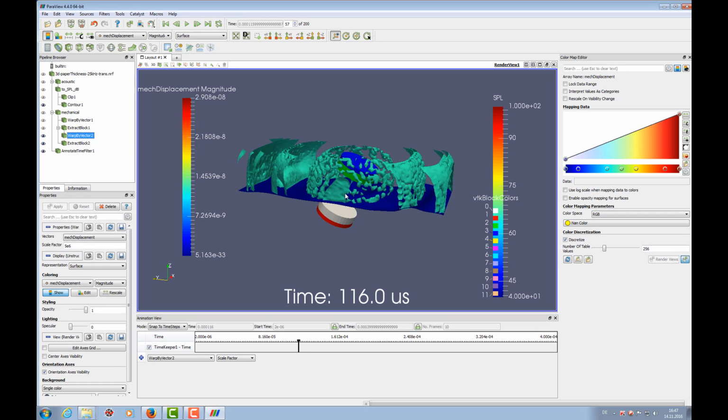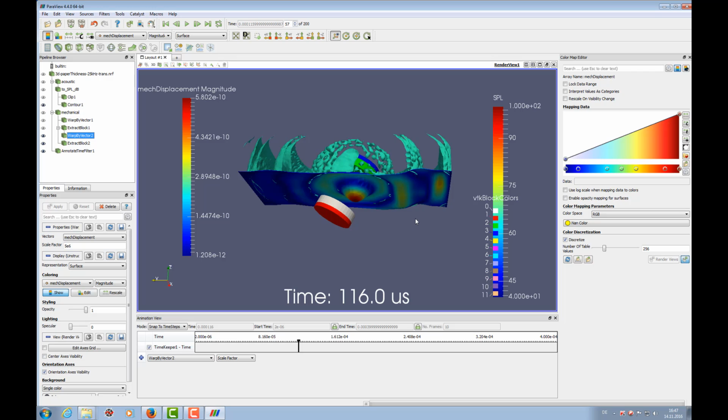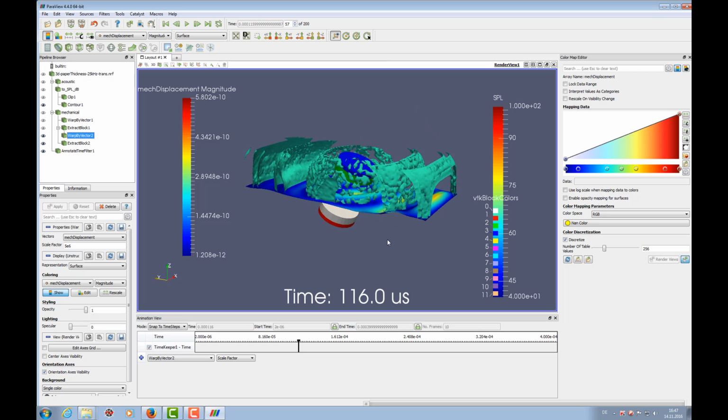Now our data range has been changed, but here we can easily show the original range again.